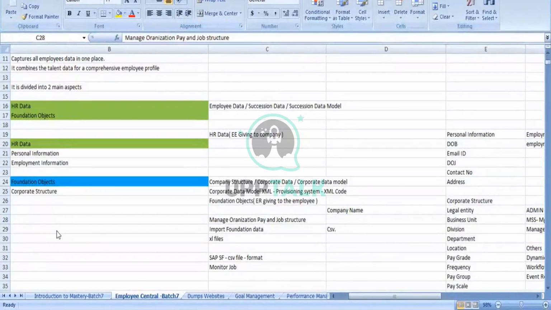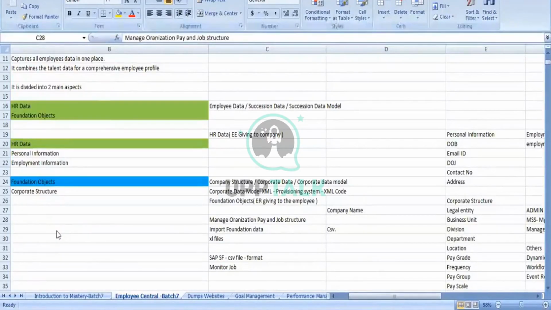When we completed the introduction to mastery, if you recall, I told you that we have an architecture for SuccessFactors that is divided into the front end and the back end system. Front end is called an instance and back end is called provisioning, right? For any consultant, 80% of the configuration work always covers the front end system.